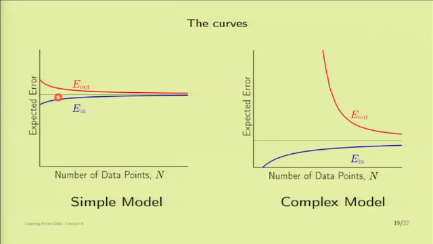So if you go from a simple model to a complex model, you will be able to approximate better. That is obvious. And that also is inherited if your approximation is focused only on the training example. In this case, you are comparing not the horizontal lines, but the blue curves. This is the error you make in approximating the sample you get. And again, the approximation for the simple model is worse than the approximation for the complex model. OK? So if your game is approximation, and that's your purpose, then obviously the complex model is better.